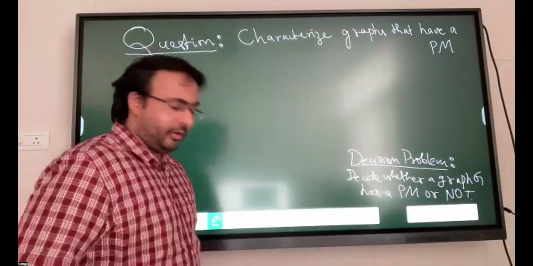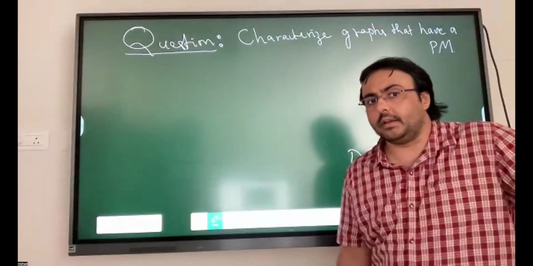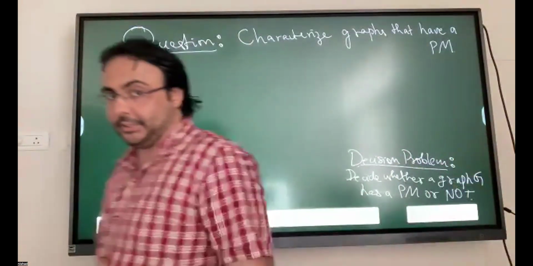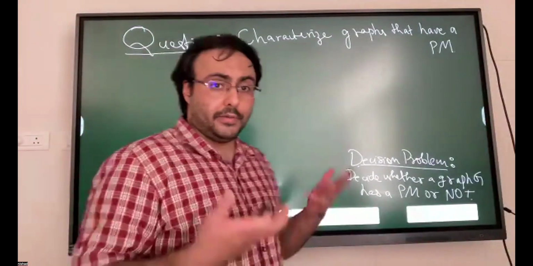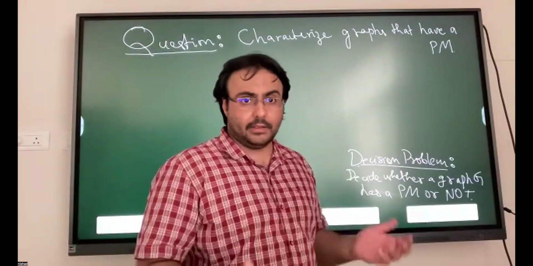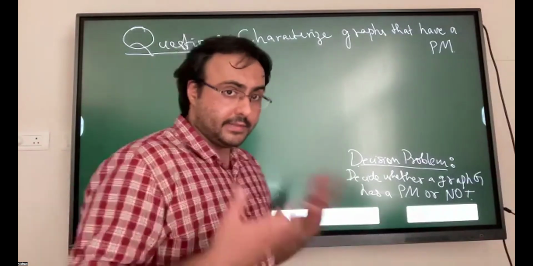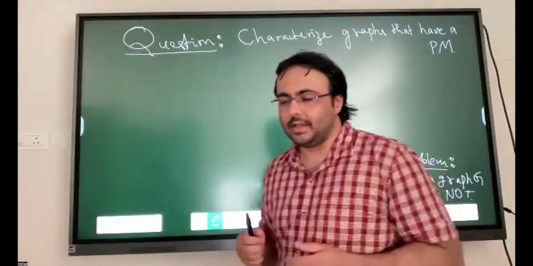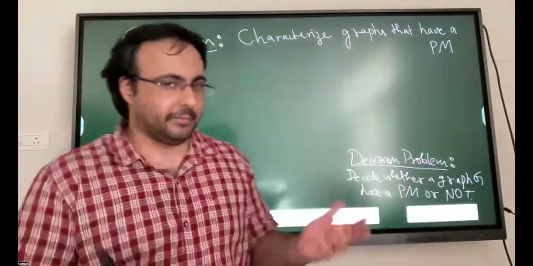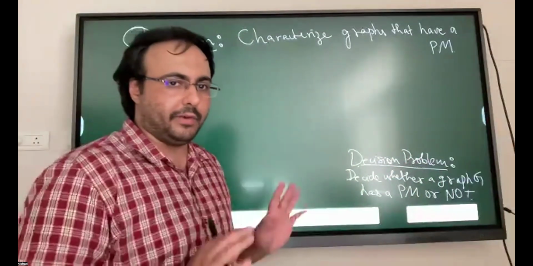Right? So I hope you are all familiar with decision problems. You either say yes, there is a perfect matching, or you say no, there is no perfect matching. And in each case, you want to also give a certificate to convince the other person that the answer is correct. And when there is a certificate that can be easily verified, here it means in polynomial time on a deterministic Turing machine. If you don't know those things, don't worry about it. We will go with intuitive understanding.